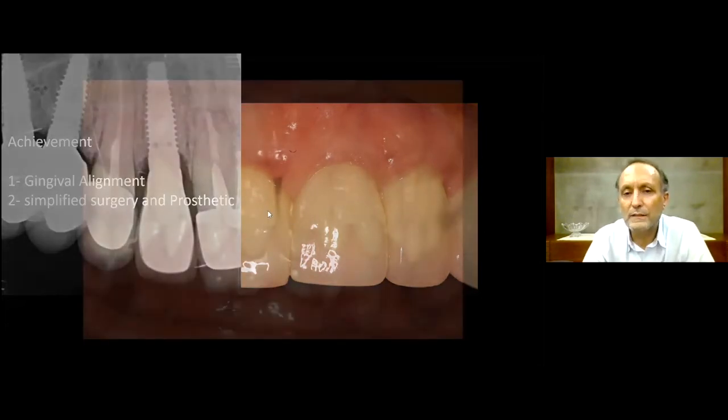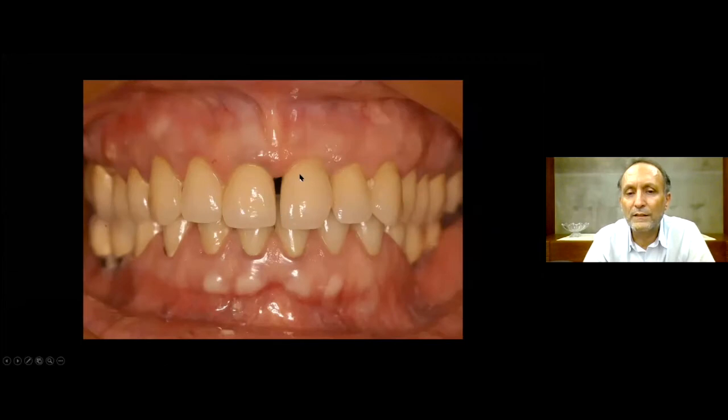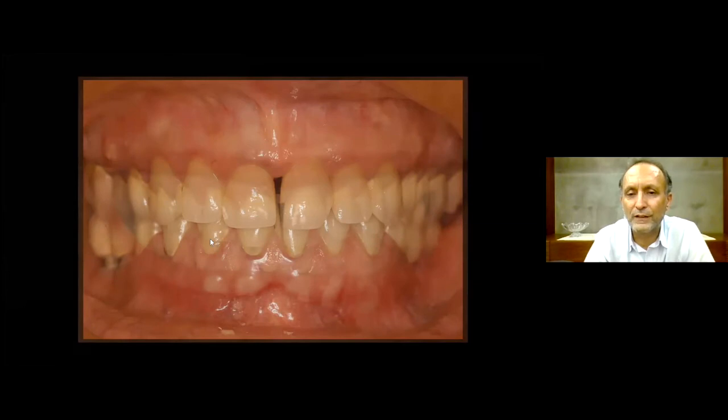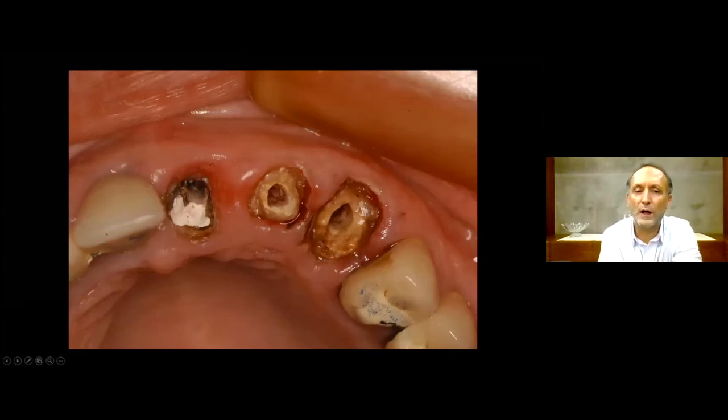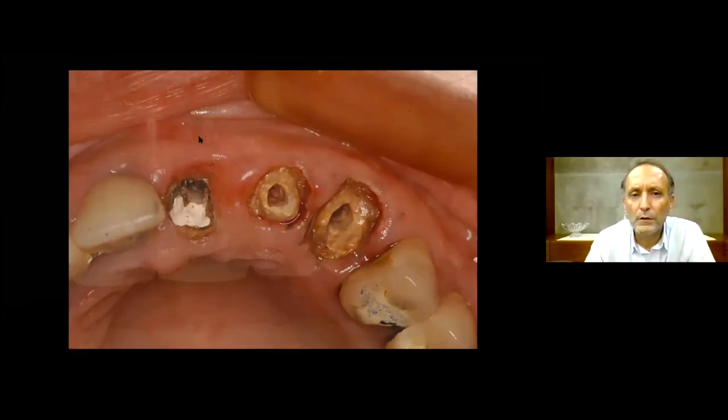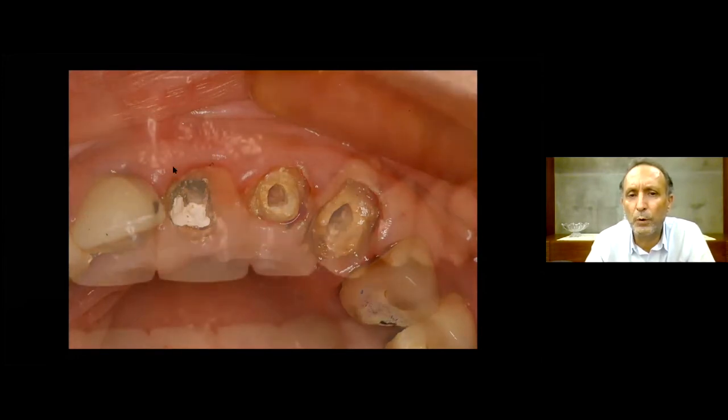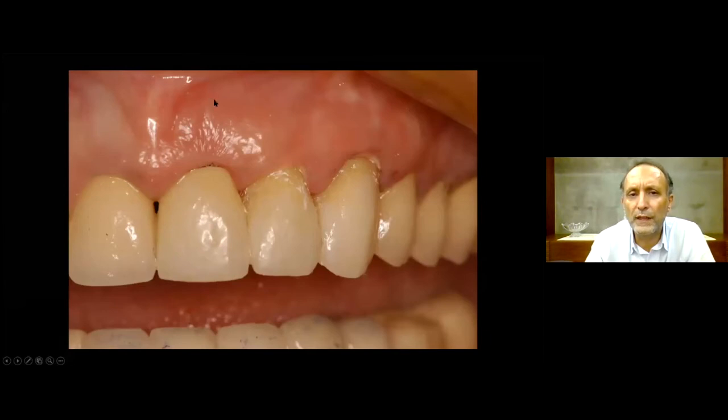This patient presented with a diastema on the central incisors and a mobility on the upper left central incisor. When we removed the bridge, look at the type of the preparation that we saw underneath. We could not detect a margin on the left central incisor. Look at the gingiva. When you see wrinkles on the gingiva, it means there is no bone. If we're going to extract the tooth and make any kind of bone graft, the mucogingival line will change, and it will be a very complex surgery.